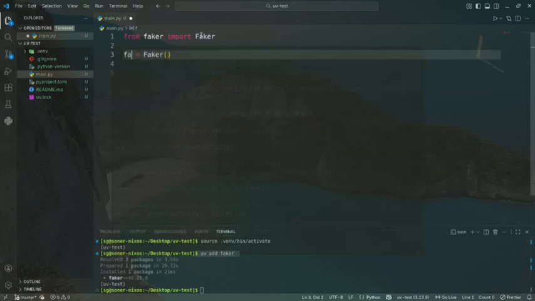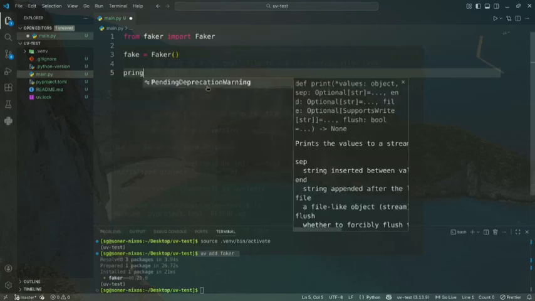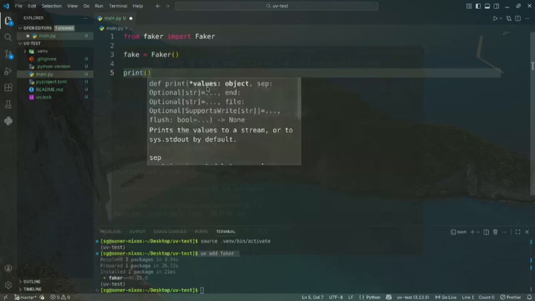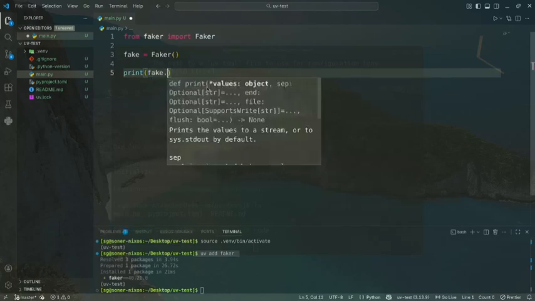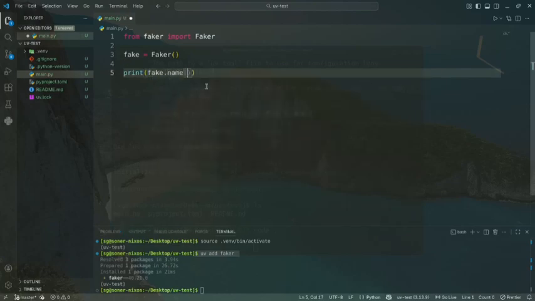Now this is giving us random names or random stuff, or email addresses, anything. Now we can use this library. Let's print some random data, like f.name, let's say. Yeah, and let's run using uv run main.py. So you can also run scripts using this package manager.